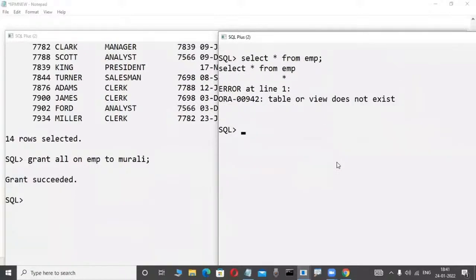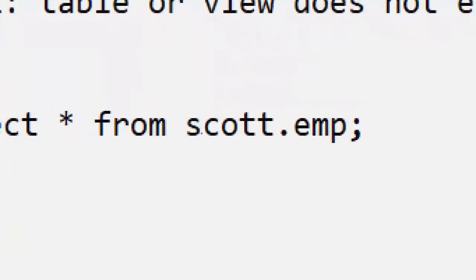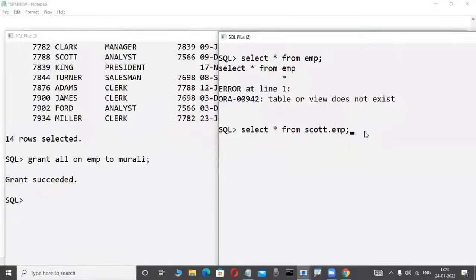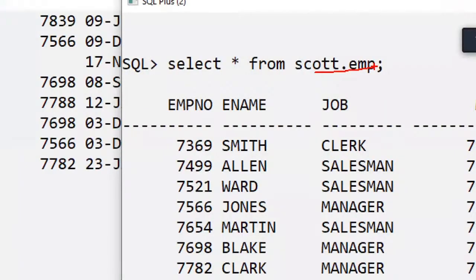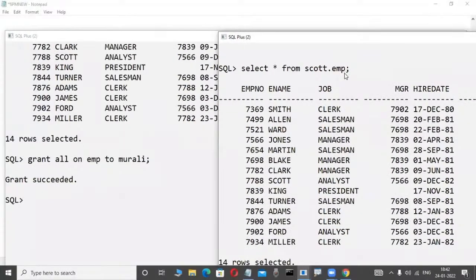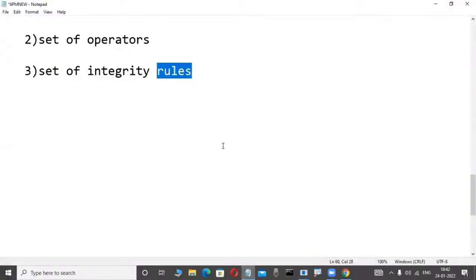If you are good at that rule, then you are successful. Now observe: select star from Scott.EMP. Scott is an employee, meaning a user; don't worry, users and all these things you will learn later. Now is it working? Yes, it works. In place of username dot object name, in a real-time project a synonym is used. There are many big concepts, like database link and create synonym. Understood? Relational data model products always work based on a set of rules.